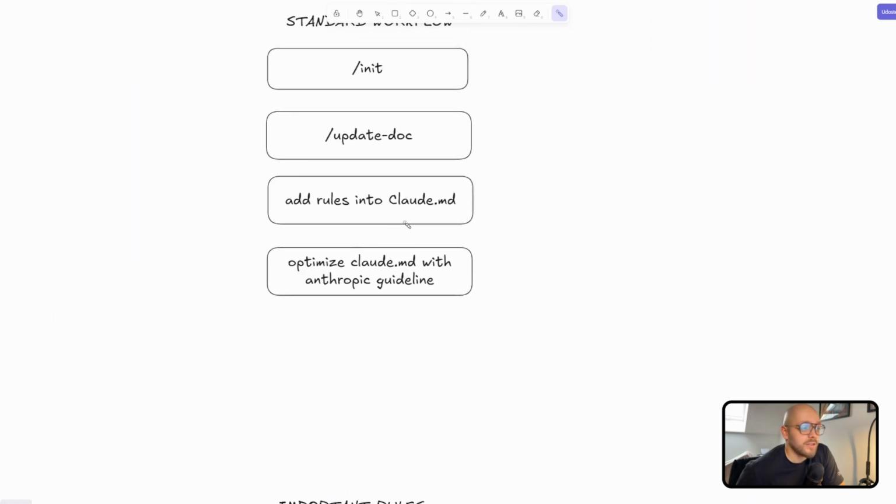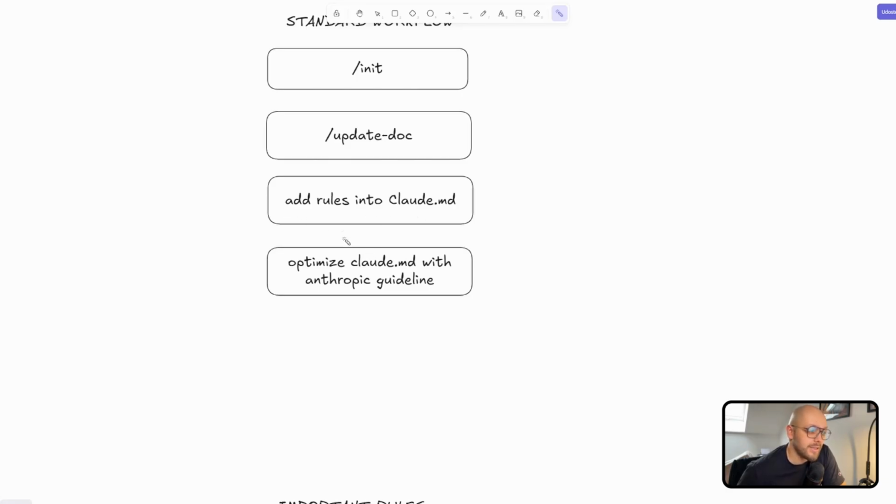Then I'm adding rules into Claude. Rules like always create PRD files, always look into the agent readme file, which is like an index file. I will show you the rules in a minute, but this is a really important part: always put these rules in the Claude MD, so you don't have to remember about it. So you tell Claude to create a new feature, and always you will have, for example, this PRD file, or he will always go with some directions.